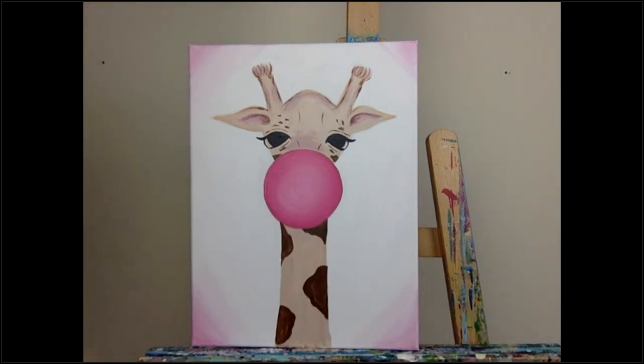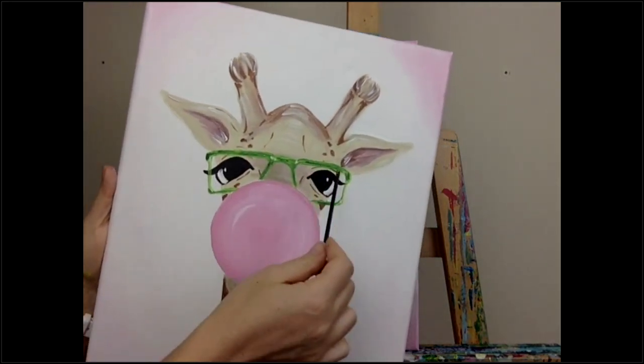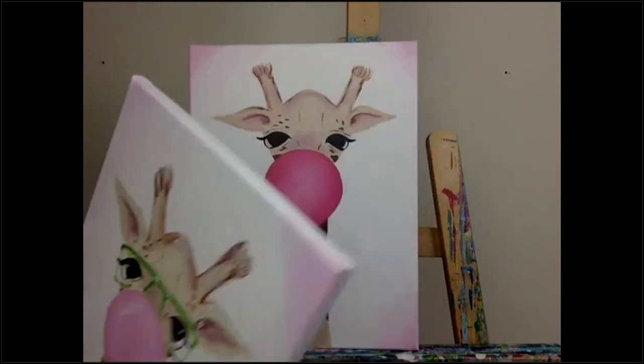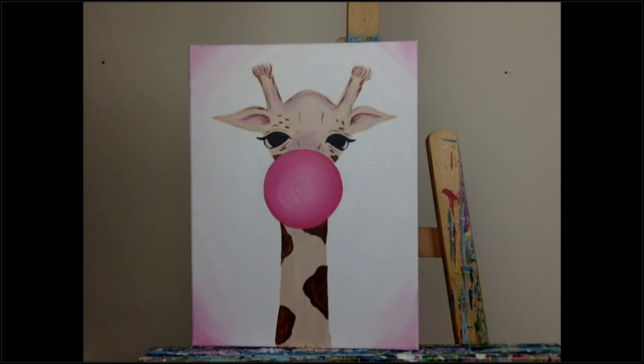And now we're gonna go to our glasses. So the style glasses that I have in the example, it's like this, they're green, they're a little more studious, but you could do whatever style glasses you want. Up to you, but I'm gonna show you how to do this particular one. So I'm gonna take my small brush, and I'm gonna first sketch it out with white. I'm just gonna dip it in the white.